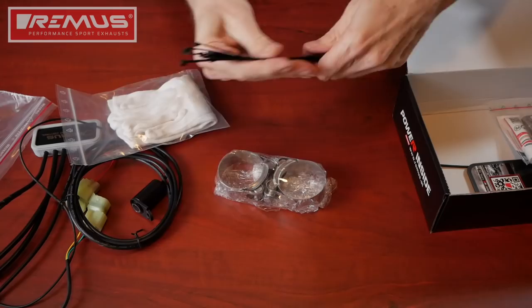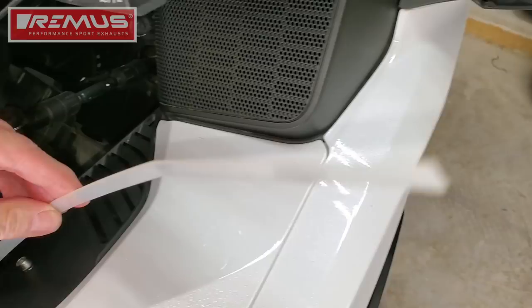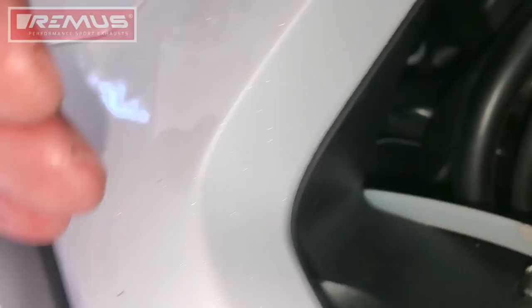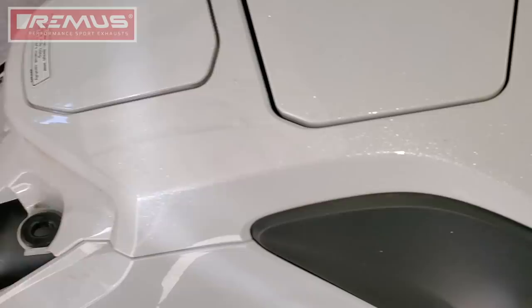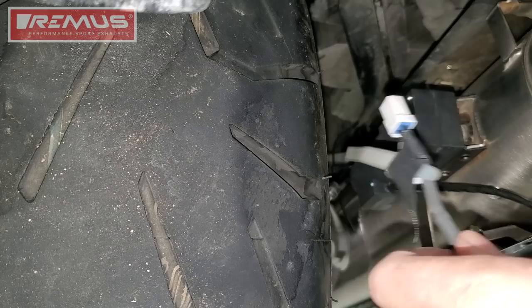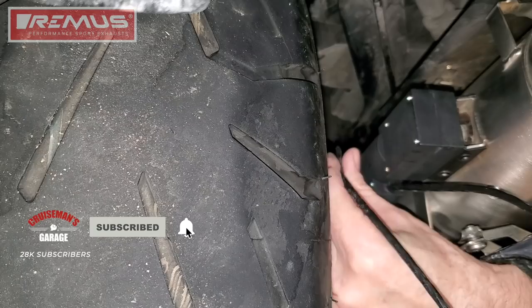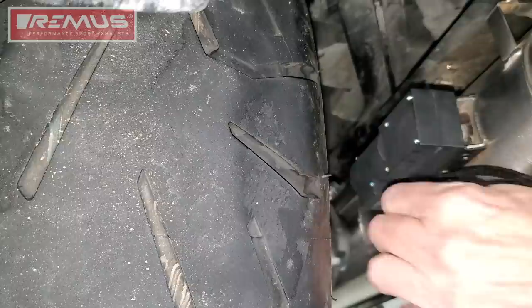Here you can see I've used a wire fish with 36-inch long cable ties. I fished it down just to the outside, running right along here and it comes out down here — that's how I'm going to fish my wires up to my handlebars. They'll run up through here and up to the handlebar. Here I'm using another one of those cable tie wire fishes to fish my actuator wire on the right-hand muffler. It's going to go up to the front of the motorcycle and come out next to the gas tank underneath that right side cover. Ultimately this wire and connector will end up underneath the seat. You'll also want to fish the wire from the left muffler actuator up to the left side of the motorcycle underneath the seat.